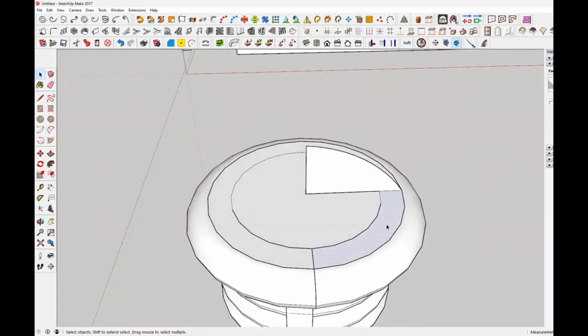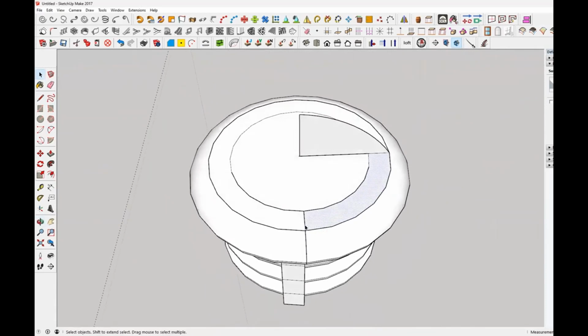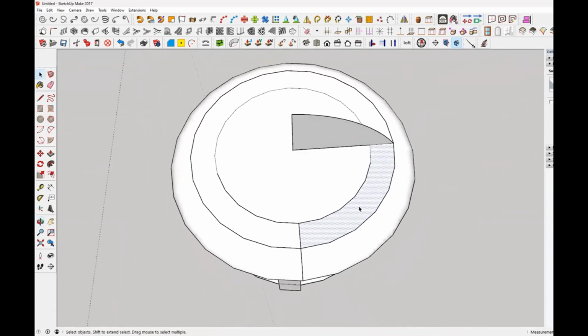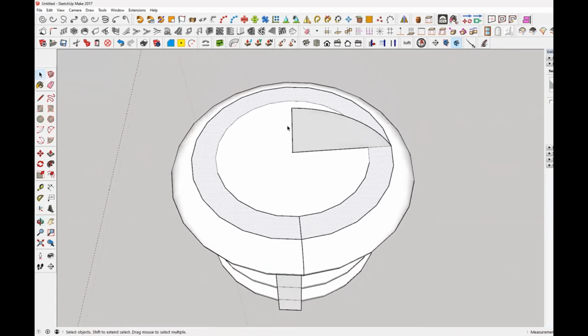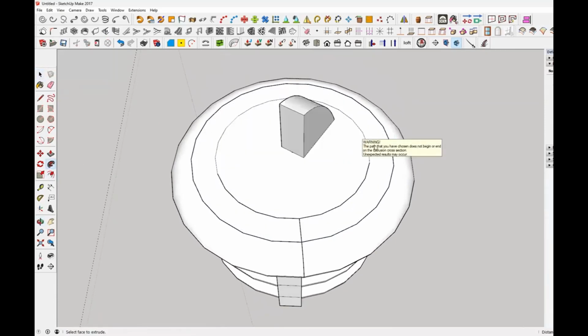So now, if we click, now the geometry is not complete there, because what I'd done was, I wonder if you can do control. Can we get rid of that line? Oh, we can get rid of that line. Oh, there you go. So the geometry is complete. It should follow that. If it doesn't, I've done something wrong. Click on this face, do the follow me, and there you go.